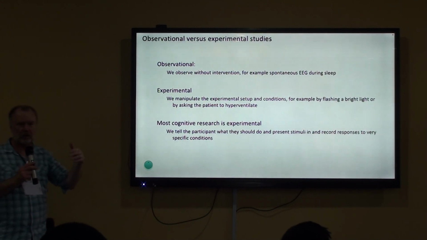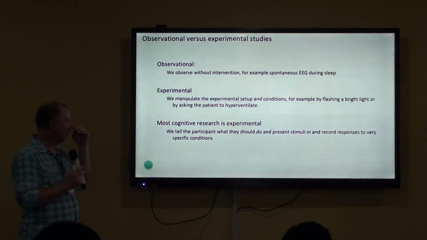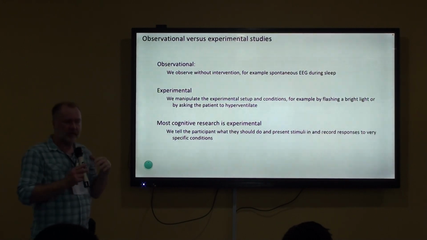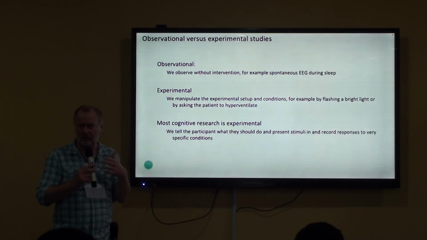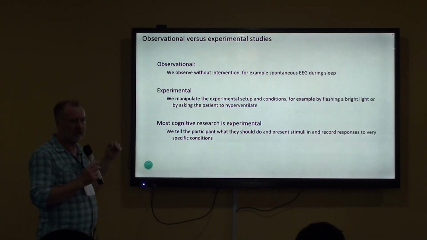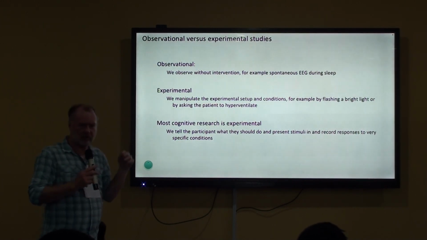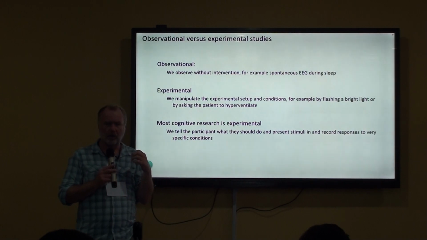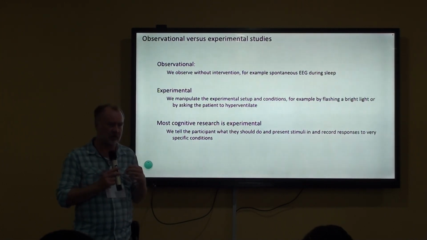Let's first zoom out a little bit. This is also what Mikkel covered in his lecture on Monday. We have different types of studies, different types of research questions, and different ways of addressing the research question. We have observational studies, and we have experimental studies. Observational studies means we record data without any intervention.